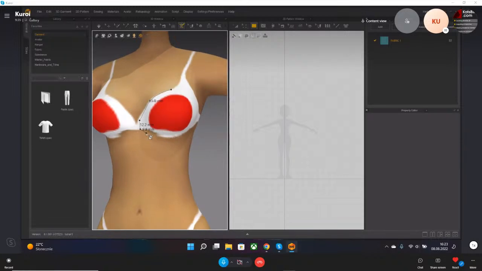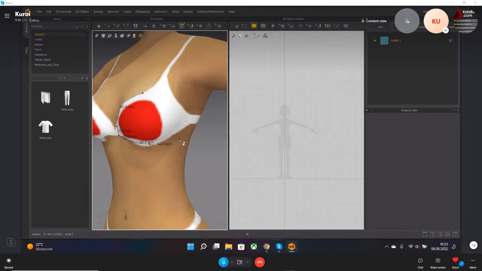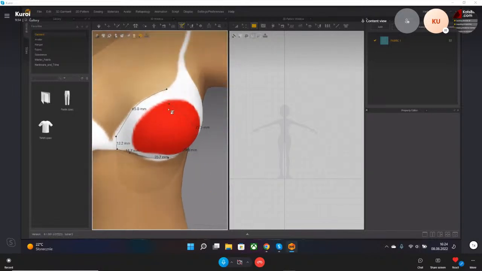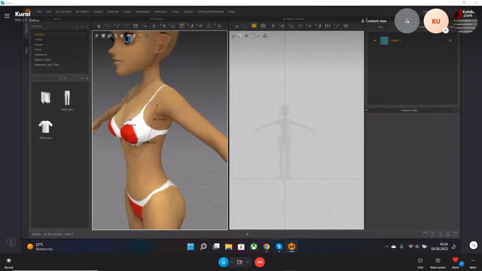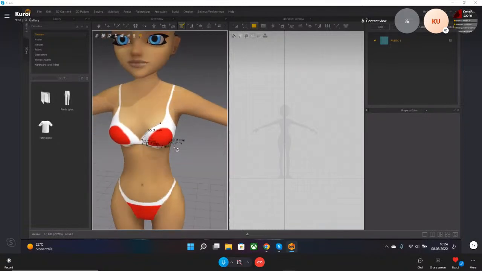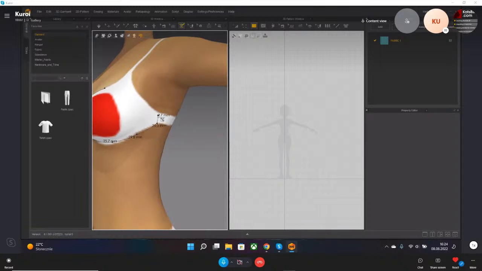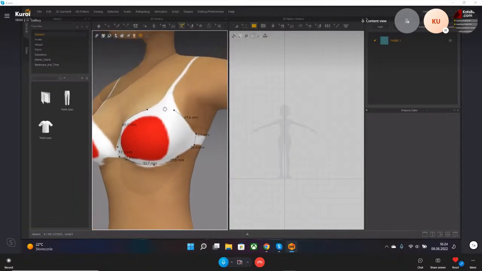Yes, the more stops, the more dots you make, the bigger the topology will be. I mean the default topology, because you can always increase it in particle distance in the next step. So let's try to make the bikini top like it is here. Let's follow the lines, and we will see how it looks as a finished mesh in Marvelous Designer.